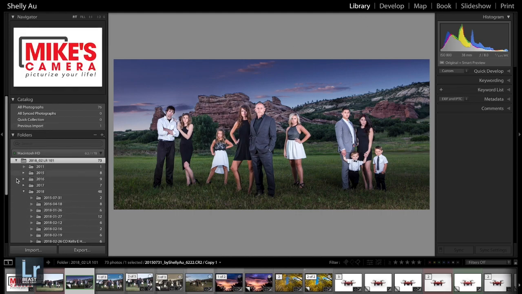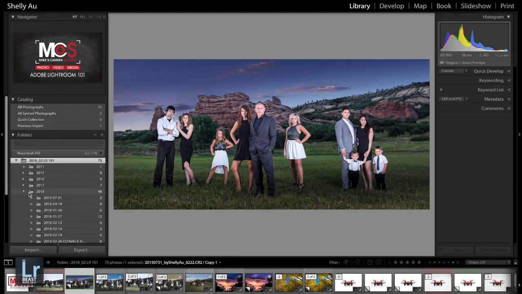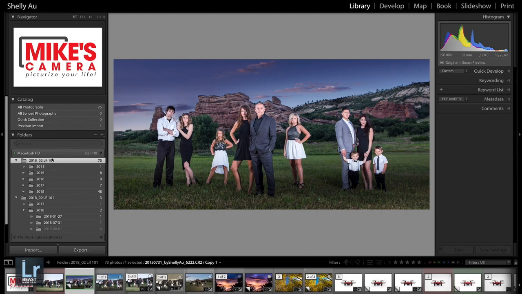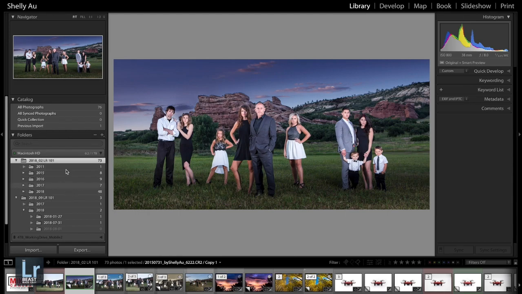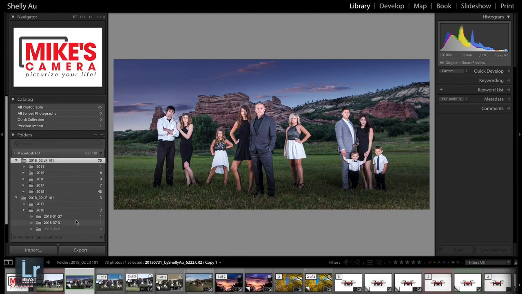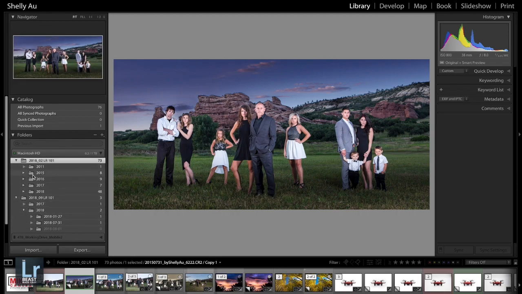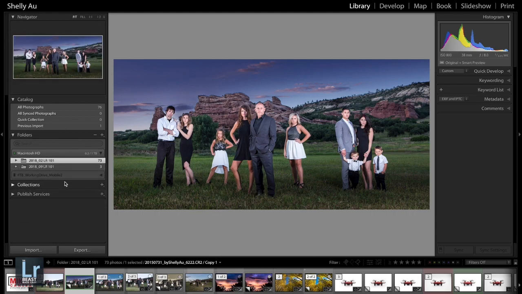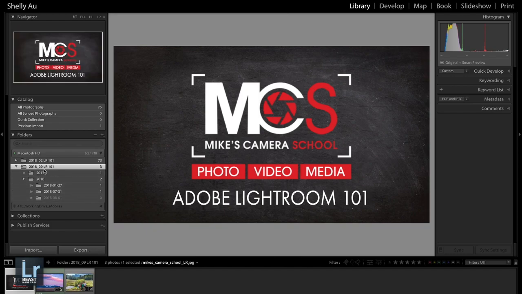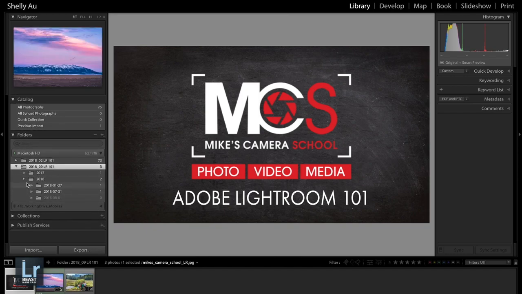Again, the Library is kind of like your Finder or Windows Explorer: Windows Explorer if you're in Windows, Finder if you're on a Mac. Remember, once you do the initial setup and you move everything into one location and add it, I want you to do everything from then on out in here. If you're going to move images, I want you to move them in here, because once you move them in these folders, they'll automatically be moved on your external hard drive. So again, it's very important to use this to move images if you are going to move images.